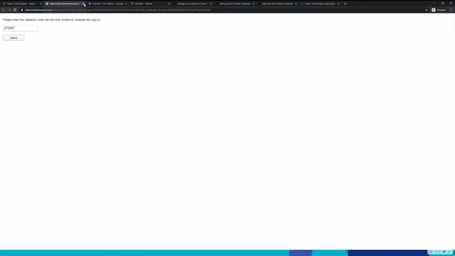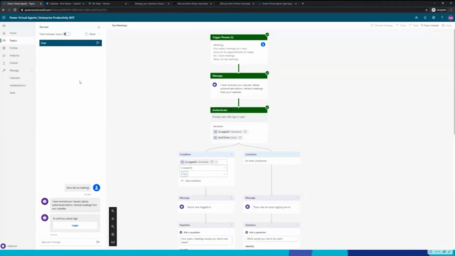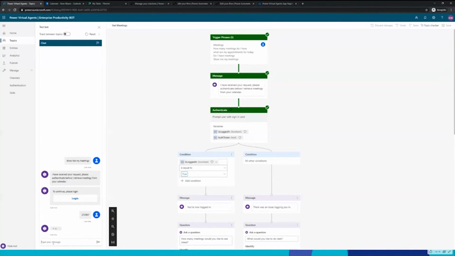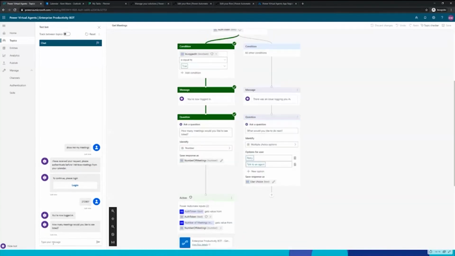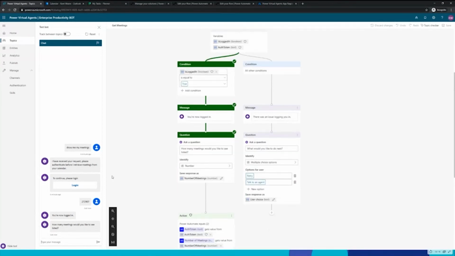In this case, I have already gone through previously and entered my username and password. But for this purpose, what's happening is I've already logged in. I've got a token in my browser. So I will get my token, and I'm just going to hit response or hit send. And what's happened now is my token has actually been captured and is stored in this variable called auth token. And this will then get used to be passed into Power Automate.